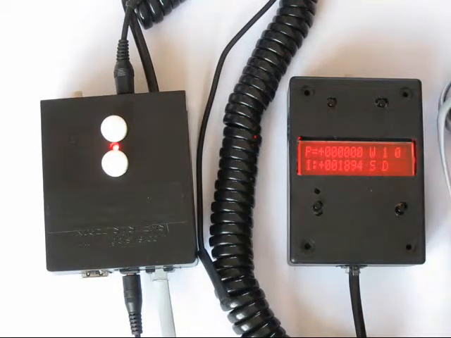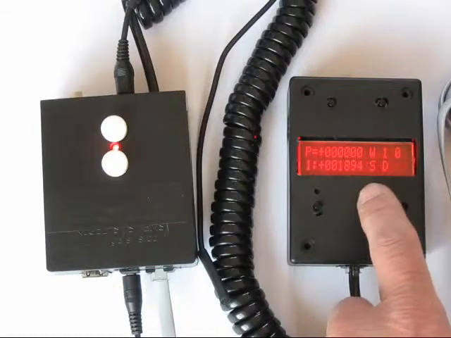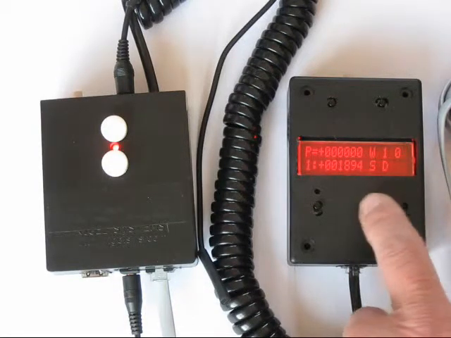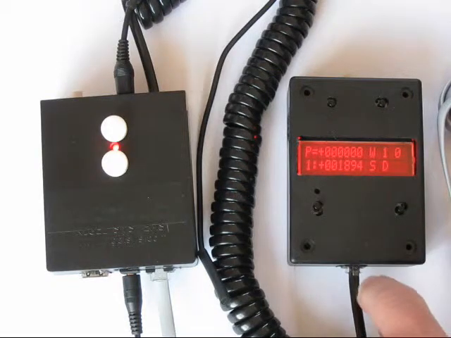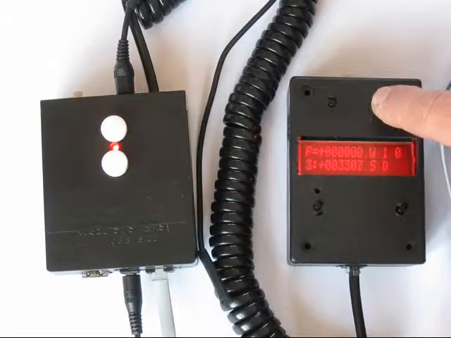Right now it says 1894, so position 1 is set for 1894. If I want to jam it to the current position, I press this button, or I can delete it. I can force it to 0 by this. We get our choices up to 4 positions, and it rolls around again.